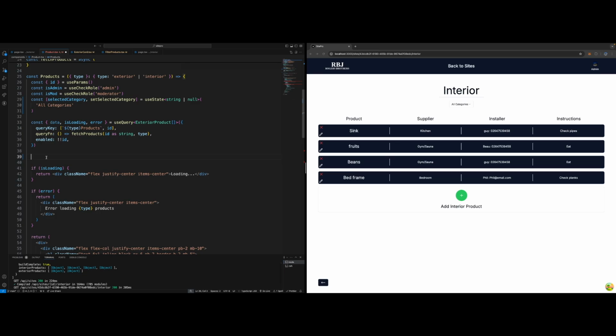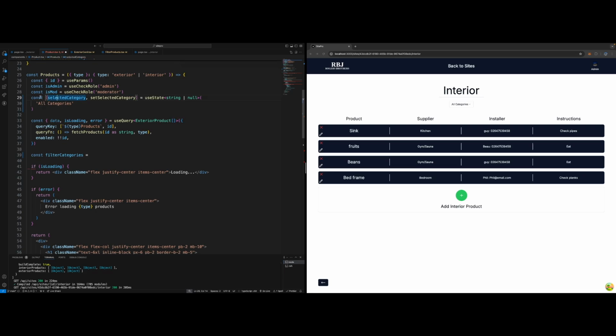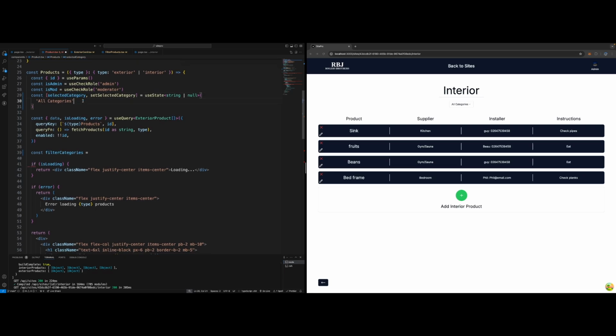To do this, you want to add a variable called, for example, const filtered categories. I've made a useState called selectCategory and setSelectCategory, and the categories I have set as an array of strings.